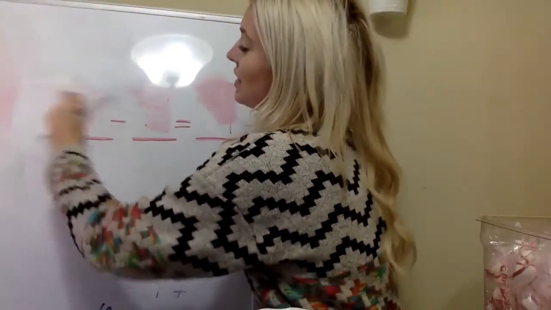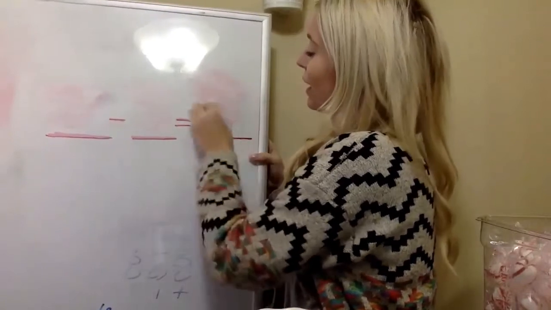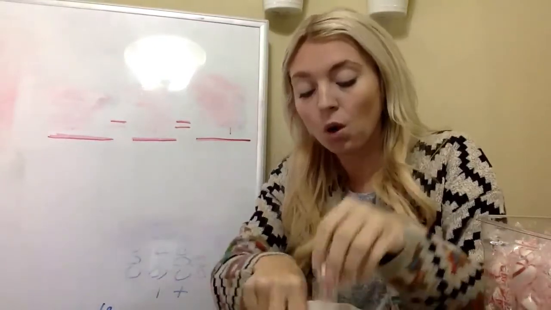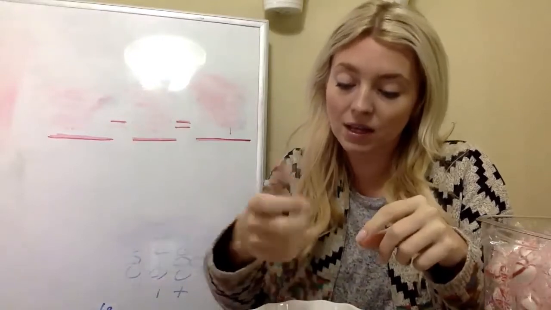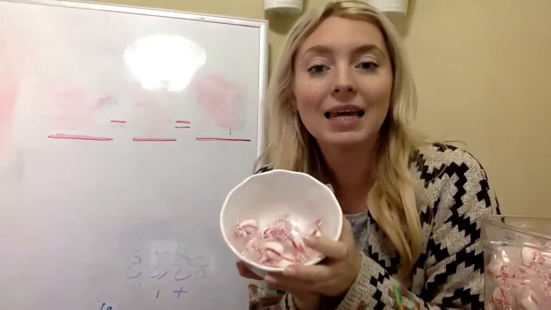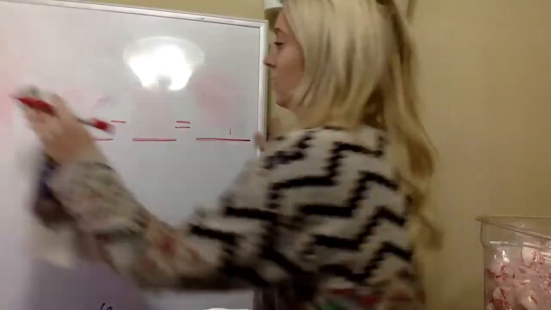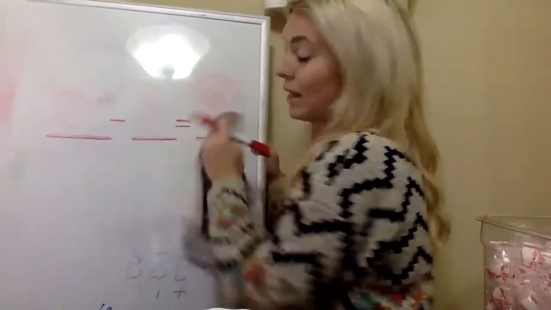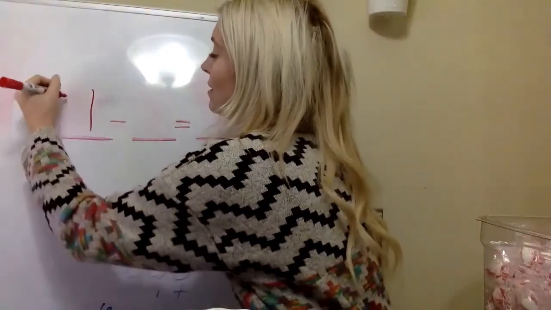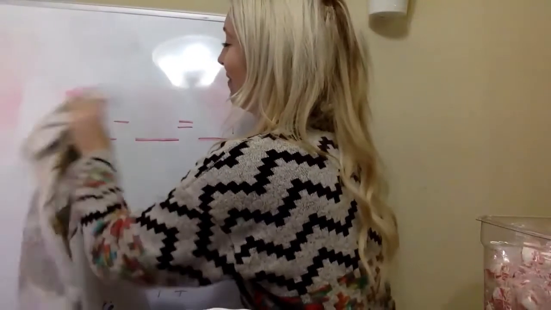So you guys have 10 counting cubes with you. Let's go ahead and do a little bit of subtraction with 10. I need to make sure that I've got 10 peppermints in my bowl. So I've got 1, 2, 3, 4, 5, 6, 7, 8, 9, 10. I've got 10 peppermints in my bowl. Let's do this real quick too. 10 peppermints. Oh, see, guess what I did? I just wrote it backwards. Okay, ignore me.